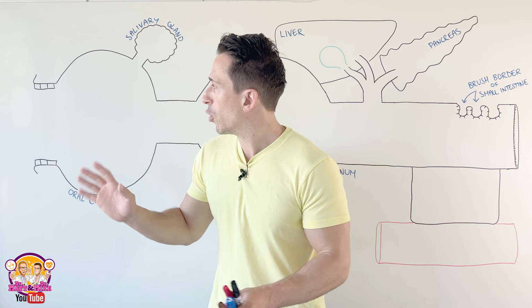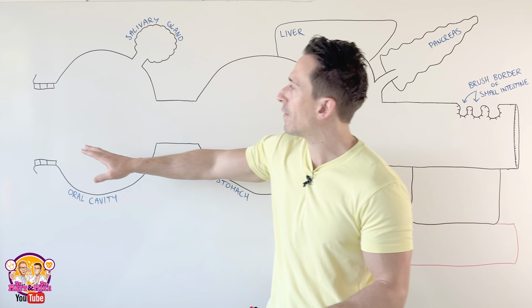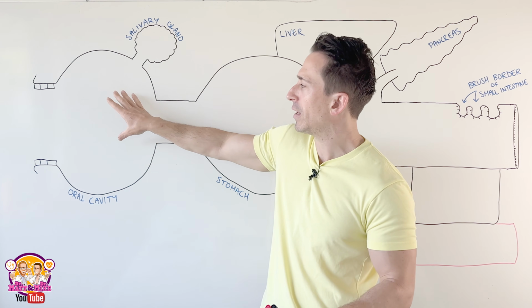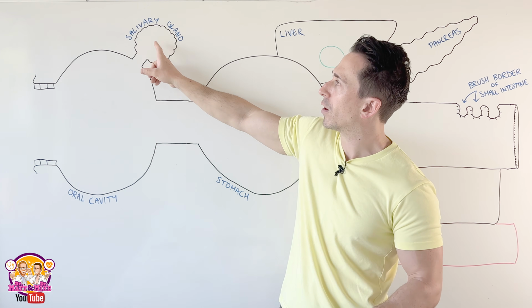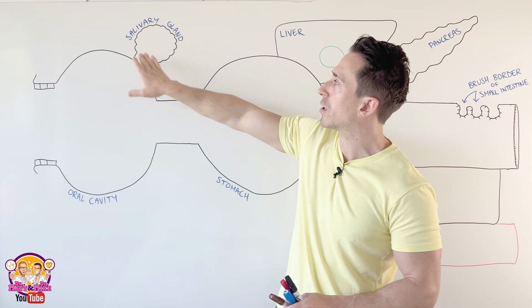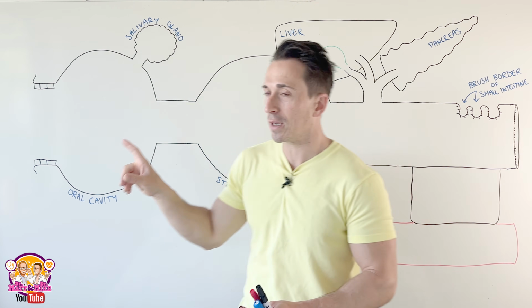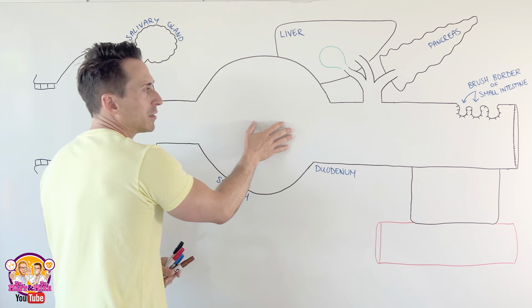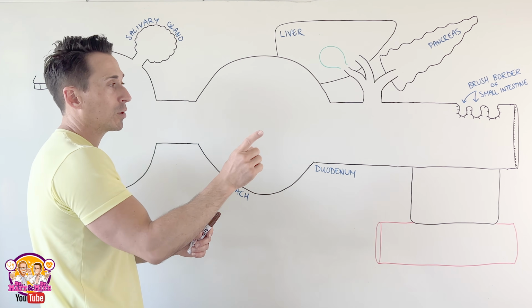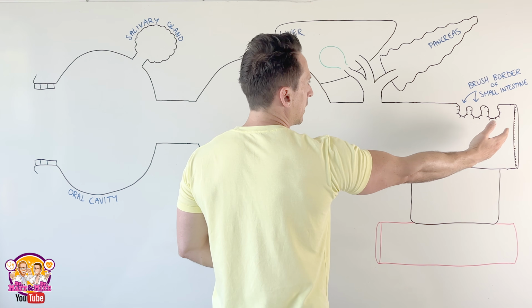Okay, to begin, let's orientate ourselves with what I've drawn up on the whiteboard. We have our teeth and our oral cavity. I know that's frightening, but just go along with me. Oral cavity, we've got our salivary glands, and this one's going to represent an important one called the parotid gland. We have our esophagus moving down into the stomach, then from the stomach into the duodenum, which is the first part of the small intestines, and then we've got the rest of the jejunum moving through to the ileum.